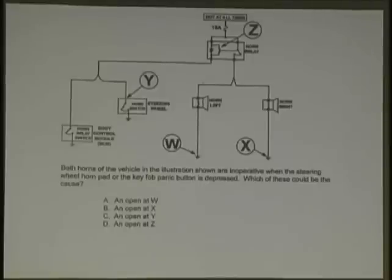Okay, here you got a couple of horns. Both horns on the vehicle shown are inoperative when the steering wheel horn pad or key fob is depressed. An open at W, an open at X, an open at Y, or an open at Z. Simple. Which ones can you throw out immediately? W and X could be thrown out immediately. Now, W and X are out: an open at Y, steering wheel pad, or Z, horn relay.